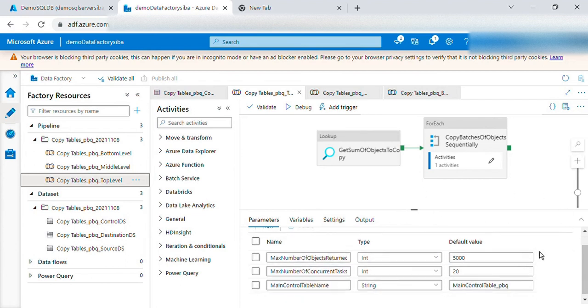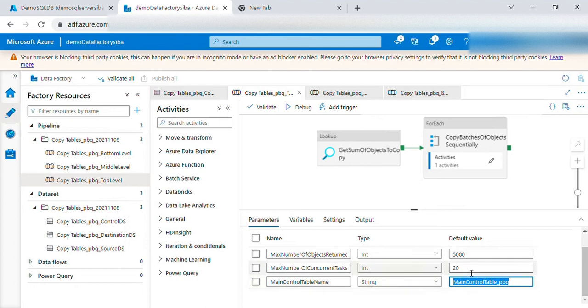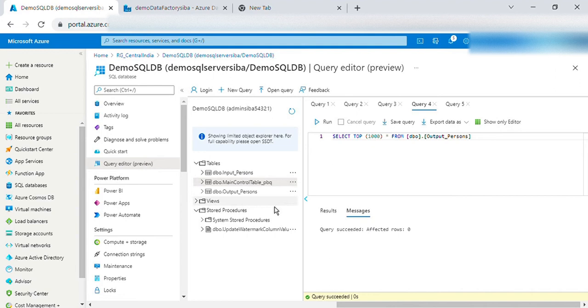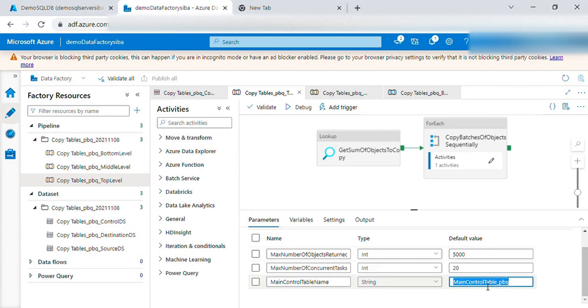So there are some parameters here, like what the control table is. If we need, we can change these names and all that. For now, I am not changing anything to avoid confusion. We can change these names, or change the pipeline names and data set names also, but there are some references here and there. If you want to change, you have to change at all places; like this table is referencing this table name. So if you are changing this table name, you have to change this reference over here. For now I am not changing; we'll just debug it once and see what is happening.